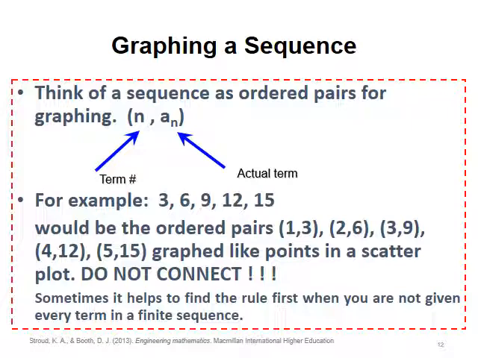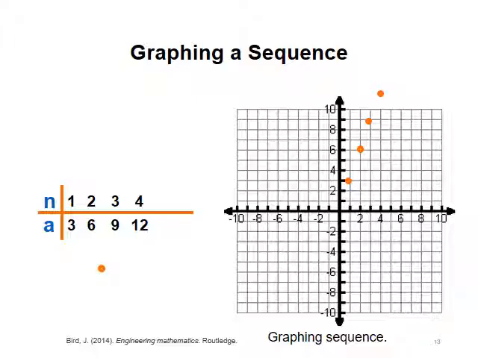Okay, we can plot them on Cartesian x and y. n represents the position, and a_n is the term, the actual term. As an example, here the first term is 3, the second term is 6, the third term 9, 12, and so on. We can plot them in XY, but it is not advised to connect them, because they are not a continuous graph. Each one should be separate from the other. We want to see how these points behave.